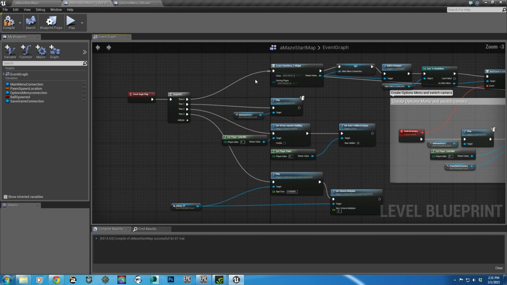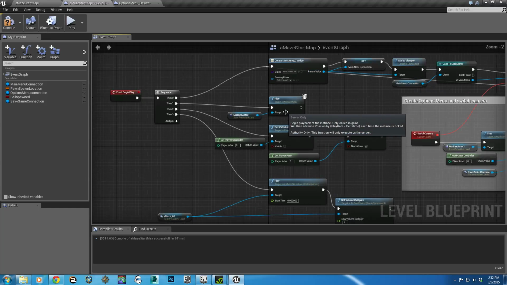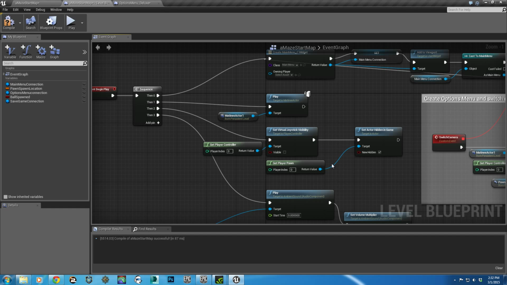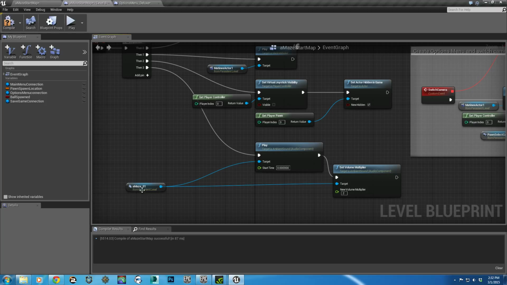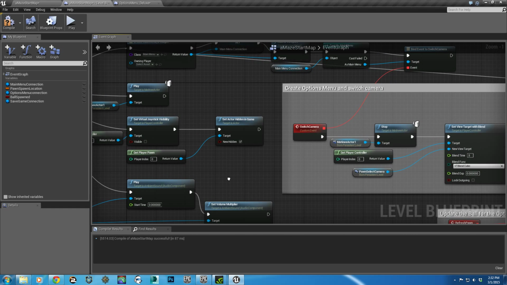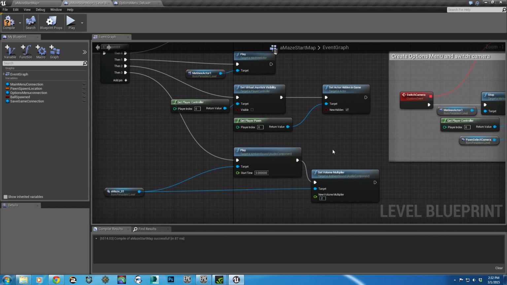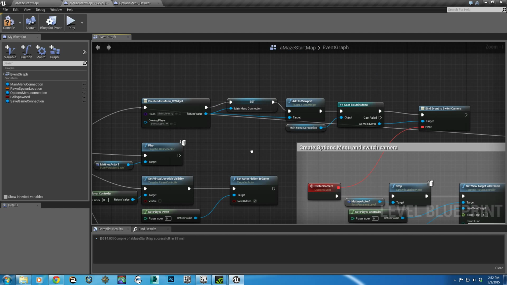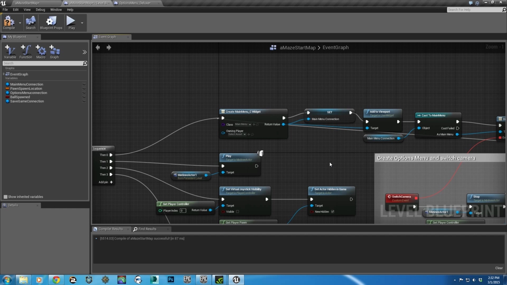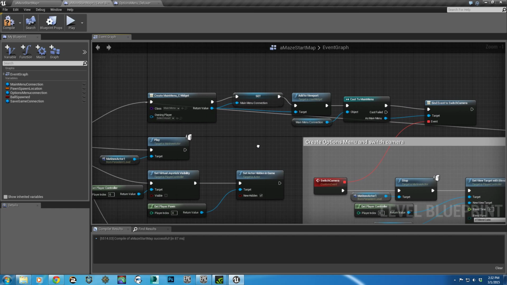Now, reaching way back in your memory, one of the sequence of things that we do whenever the game starts is we create our main menu, we play the matinee, we set our little virtual joystick to invisible, and we start playing some music. Here I've changed the volume to 0.2 because you wouldn't be able to hear my voice over the volume later. And I might add a volume slider in the options later on, but most likely it'll be an on-off sort of thing.